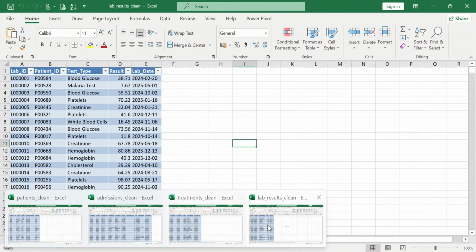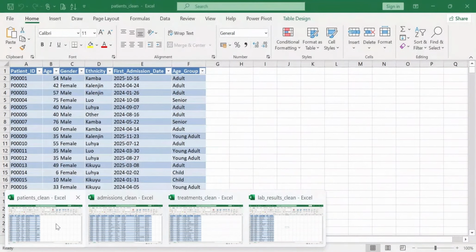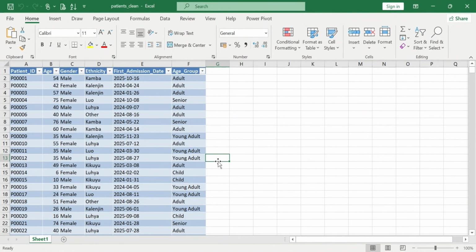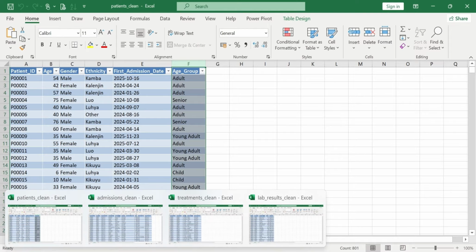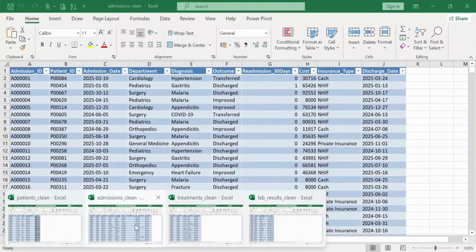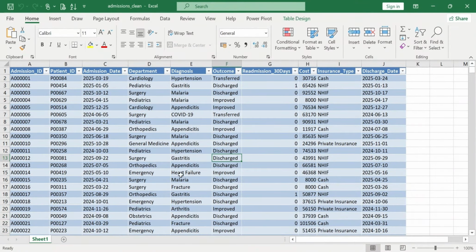I would want us to do the data modeling. So we have already cleaned our data, and I want us to create the relationship between these 4 tables. You can check that these 4 tables have not been linked in any way. These are 4 different files. I would want us to link this data so that you can run the different calculations. Or we can say we would like to see the average cost by age group. Now you can check that the age group column is inside the patients table, but the cost is inside the admissions table.